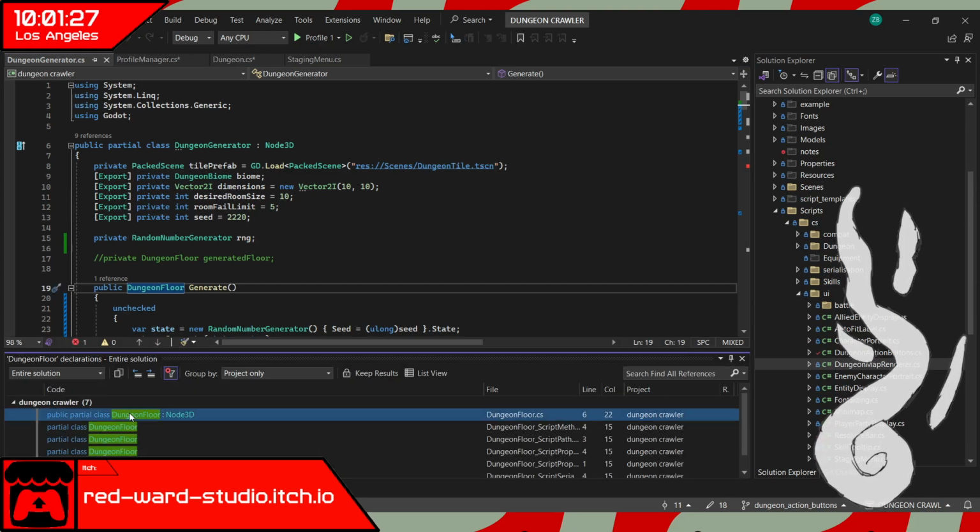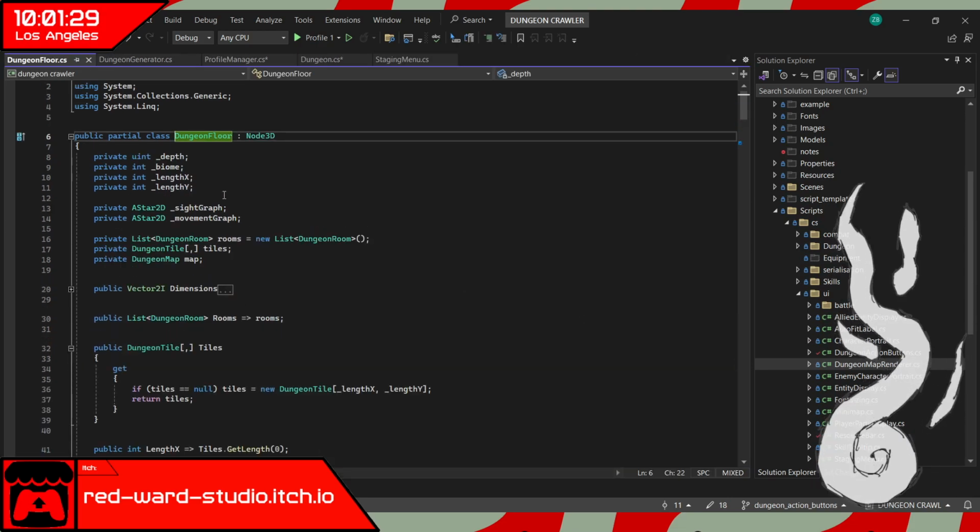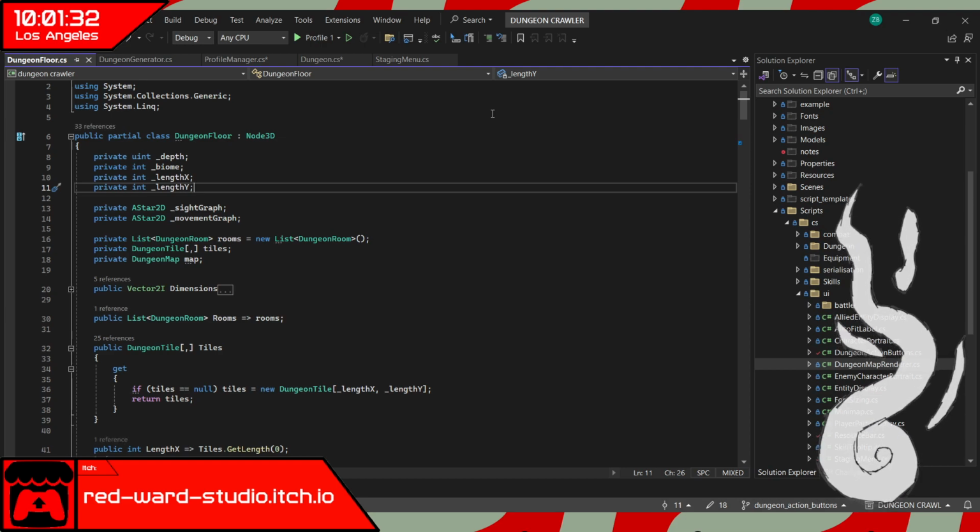So the dungeon floor should store the state that the generator was in after generation.